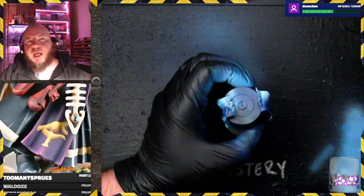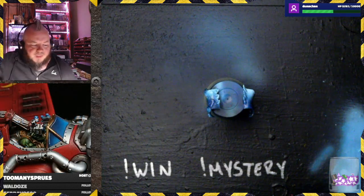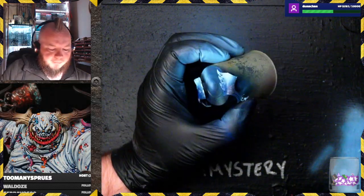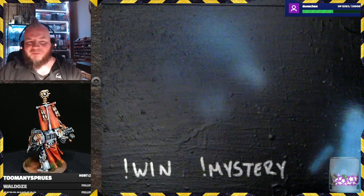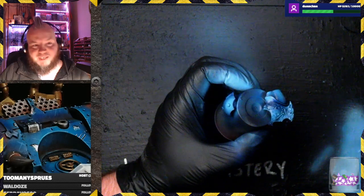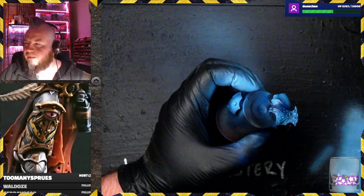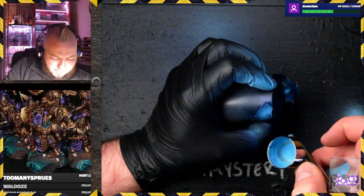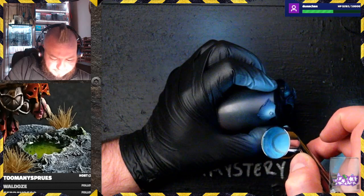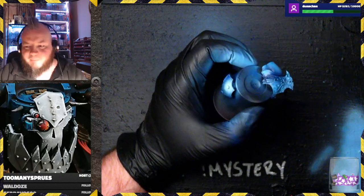The slightly OG Marnius Kalgar, the one in Terminator armor where he's got the fist up and the fist low, that was awesome. The Dorito Dreadnought, I know a lot of people don't like it, those people are wrong, he's a beautiful thing. What else? Yeah, I think that's my top ones. Love the Dorito. He's the ugly little duckling. Nobody liked him and he became a beautiful swan. Boat dreads, yes.